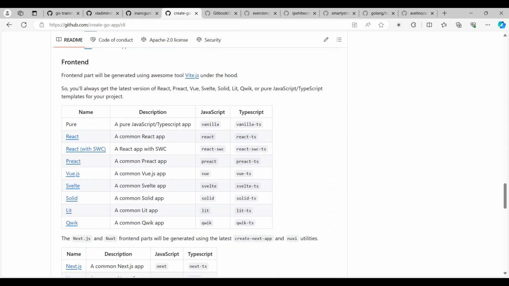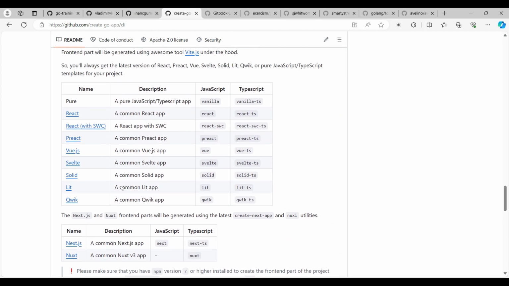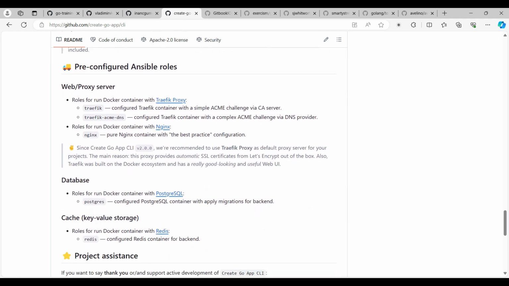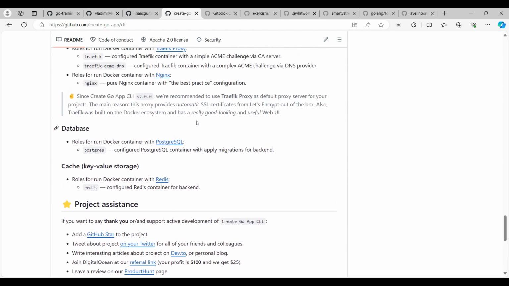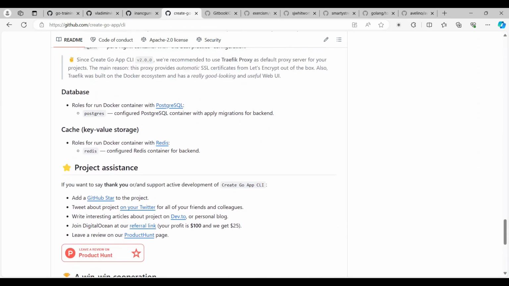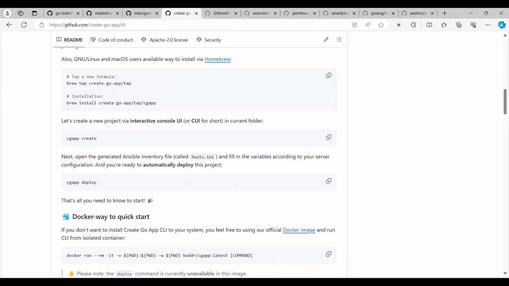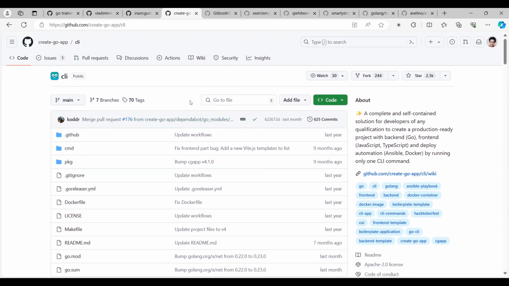So just follow this GitHub repo. Whatever things they have used, Next.js, React, the backend, how it is working, all that they have mentioned in a structured way. So follow these things: database, cache, web proxy, whatever they have followed. Just follow this tutorial and create a project out of it, and it will really boost your career. It will really boost your confidence that you have started creating projects using Go, right?